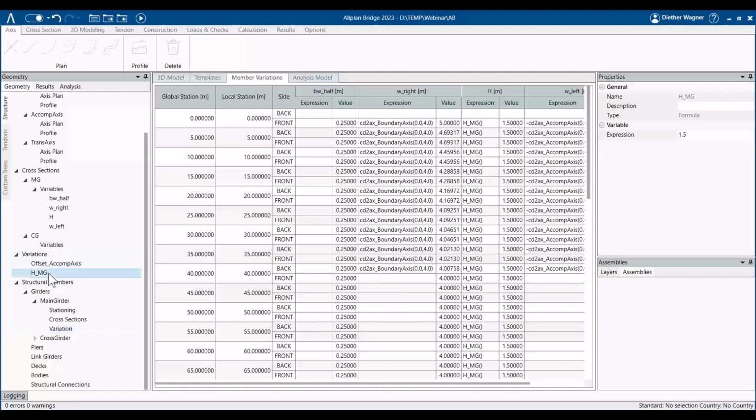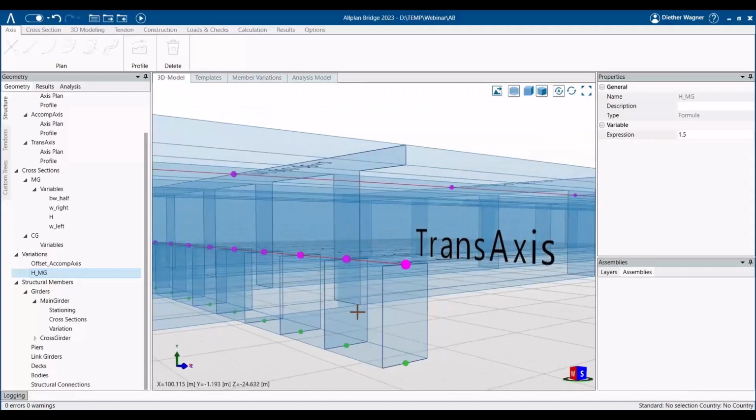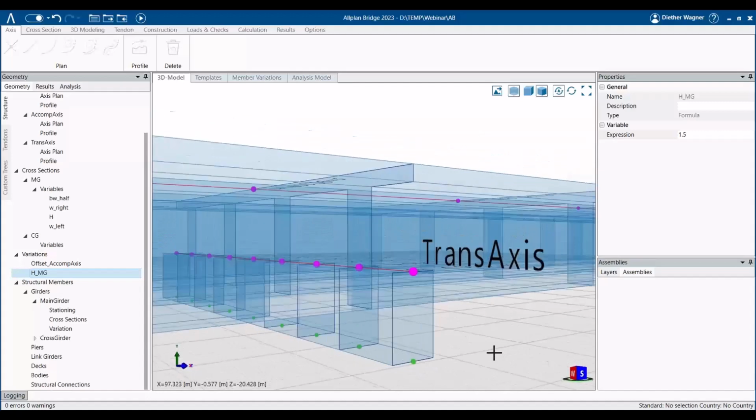So this is our formula. It's like a table assigned to the variable of the cross section. So changing this formula or this variable will change the variable in the cross section. And you see what happens now. I've changed the height of the section, but of course now it overlaps with the transversal girder.